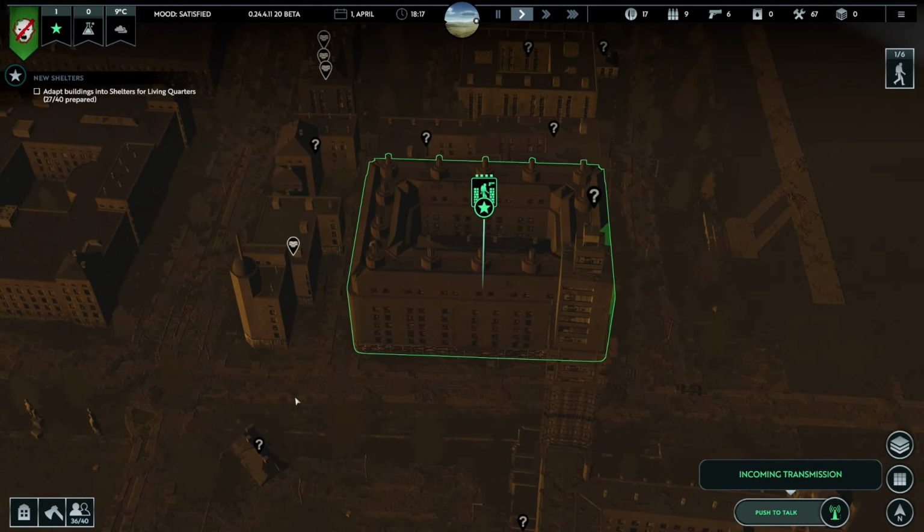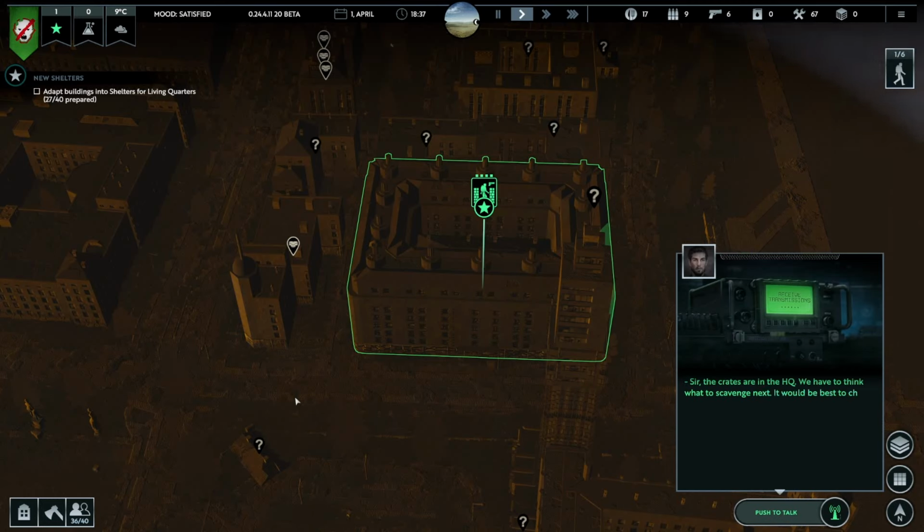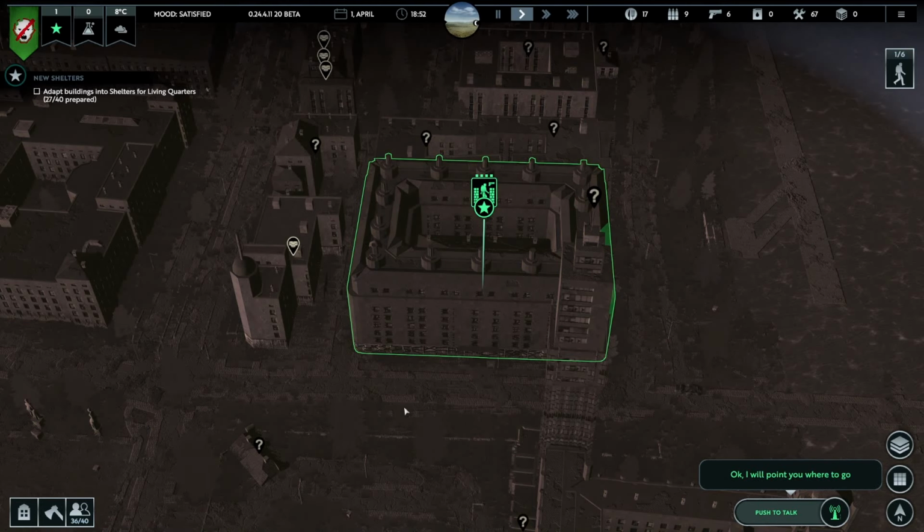Sir, the crates are in the HQ. We have to think what to scavenge first. It will be best to check some shops or warehouses. Okay, that's a good plan. Okay, I'll point you where to go.